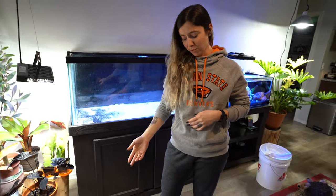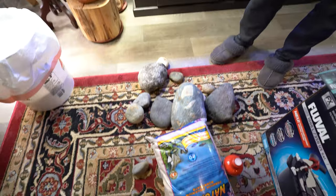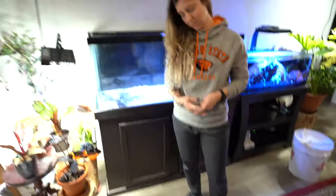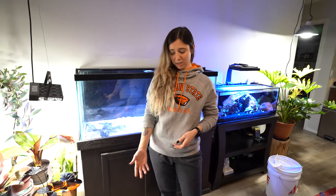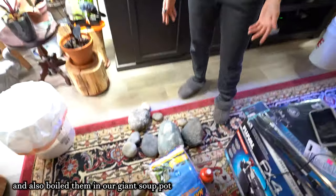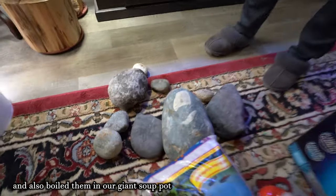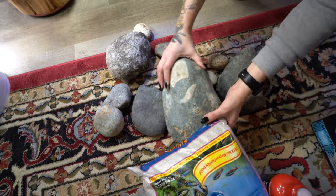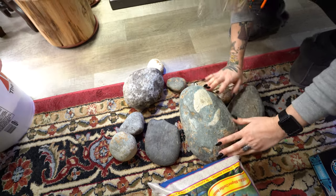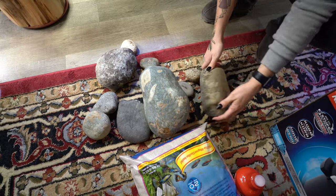For a planted tank with goldfish in it, you kind of have to have rocks, because the only way that you can keep the goldfish from digging up your plants is by super gluing them onto the rocks. For these guys, they have the wen, their heads, like a little chubby alien head. It's really, really sensitive, so you have to use smooth rocks for them. So we picked up these rocks out of our woods, and I did all the Google tests, like with vinegar, to make sure they're not gonna leach anything into our water. We found all the smoothest rocks we could find out of our woods, so hopefully these are fine. We're gonna run it for a little bit and test the pH just to make sure, but that's about as smooth as we could get.